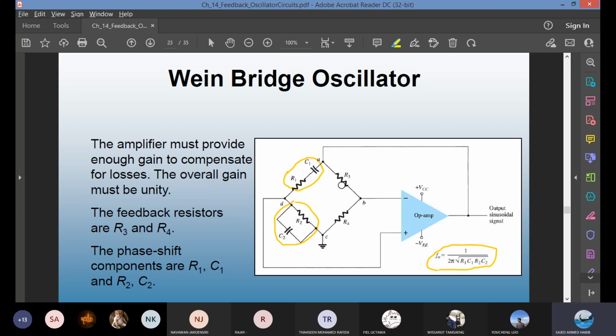So this combination of resistor and capacitor, a portion of the output comes here, point A, with respect to your ground. That's why point A and C are called the bridge inputs. Whatever you get out of the bridge, coming out of point D and point B, going back into the op-amp.